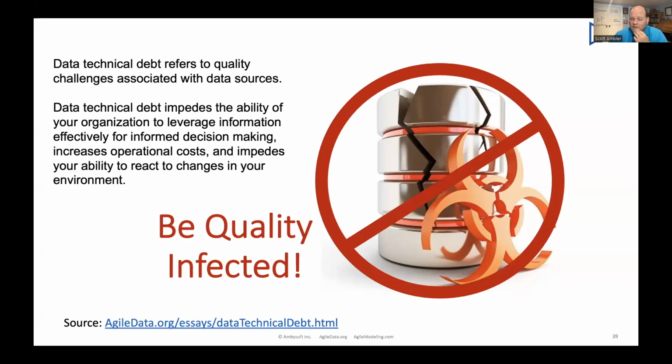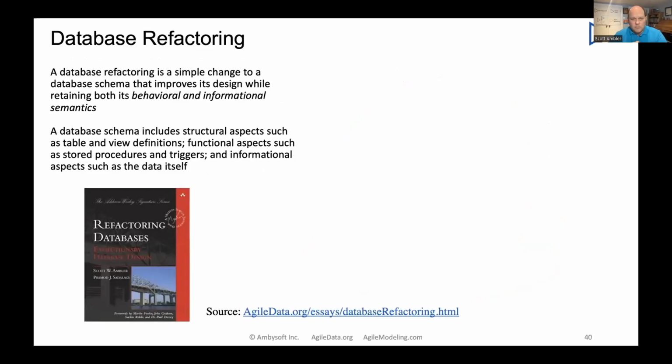So we want to be quality infected. We have to be phenomenally intolerant of data quality problems. Just stop horsing around on this. Just stop it. Fix the problems. Push back when you're told we don't have enough time to do this. We don't have the budget. We don't have the time. Make the freaking time. Push back. Stop listening to the project managers. And project managers, they're being pushed as well. But we've got to fix these problems.